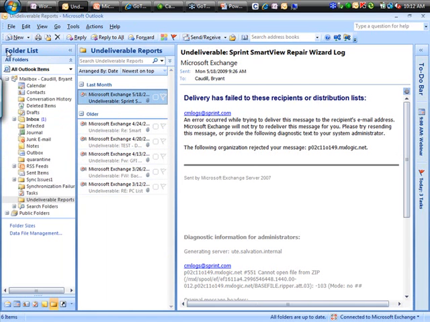So I'm going to move my navigation pane back here. In the middle, of course, we have our items, and on the right-hand side, this is the reading pane. It used to be called Preview Pane. It can go on the right-hand side or the bottom. It's a nice little shortcut to show what items have in them without having to double-click.